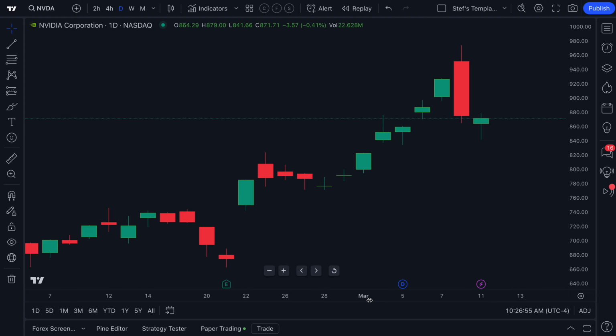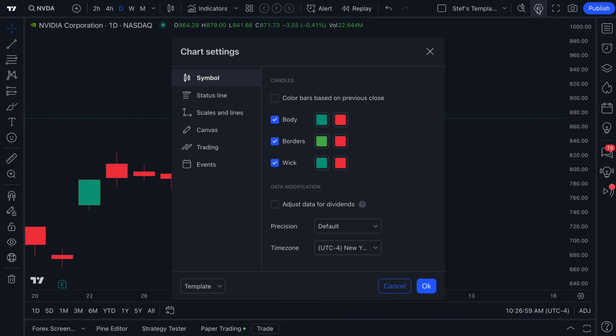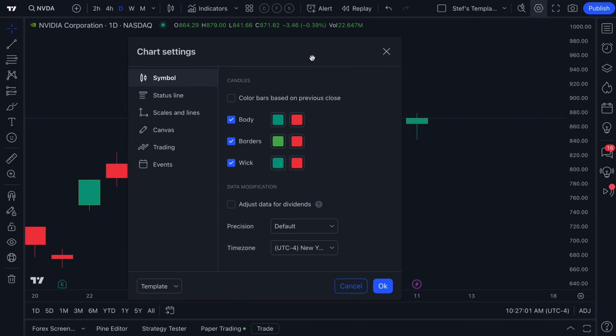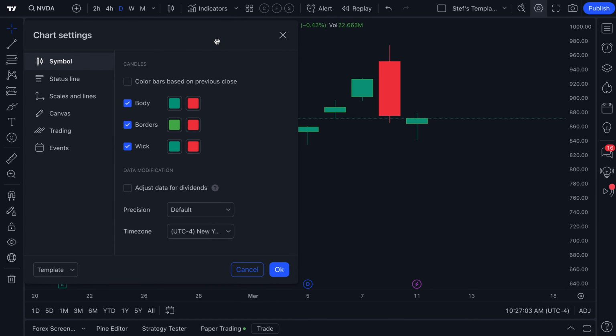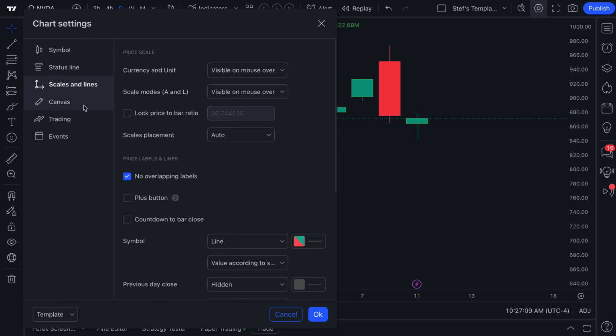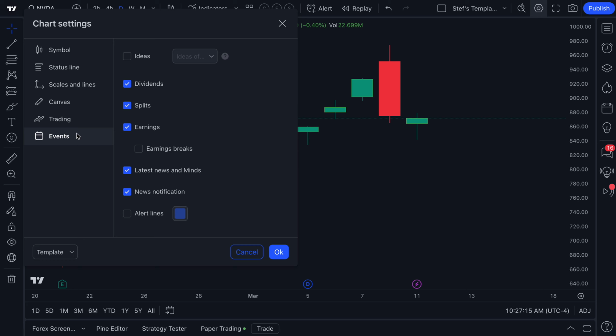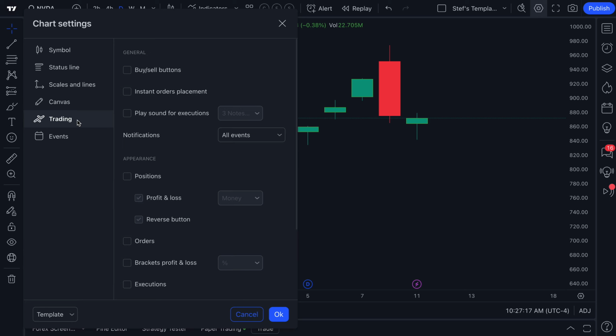We have got the video that you've been waiting for because we are going to cover the chart settings from start to finish. This video is going to take some time because as you get really good at using TradingView, you'll learn that just about everything on your chart can be customized to your exact liking, whether it's the look and feel of the chart, the size of the text, the data you see, or even the trading features that you see on your chart as well.